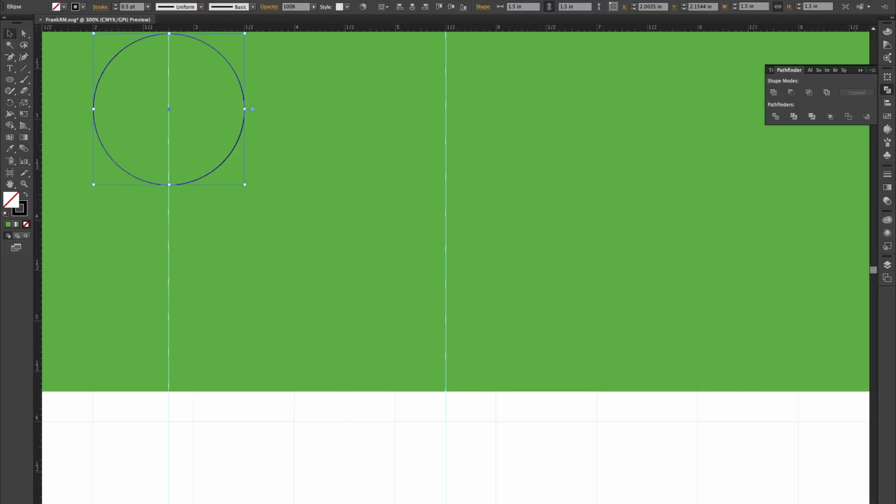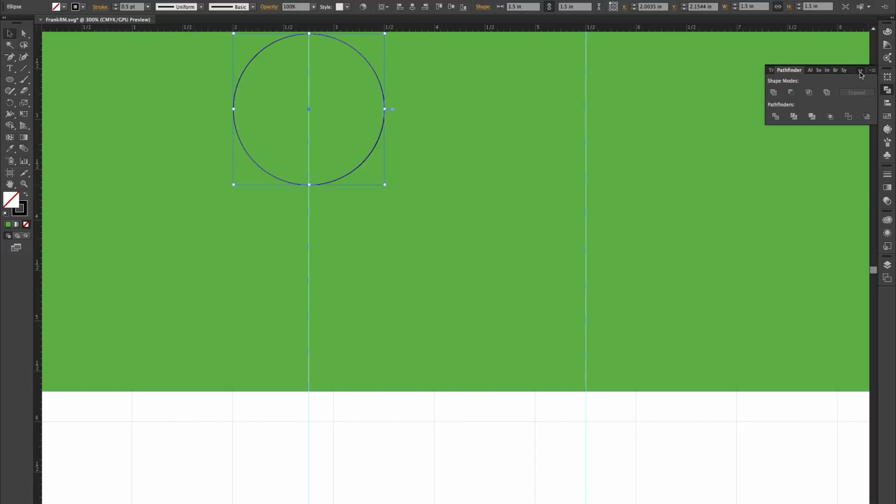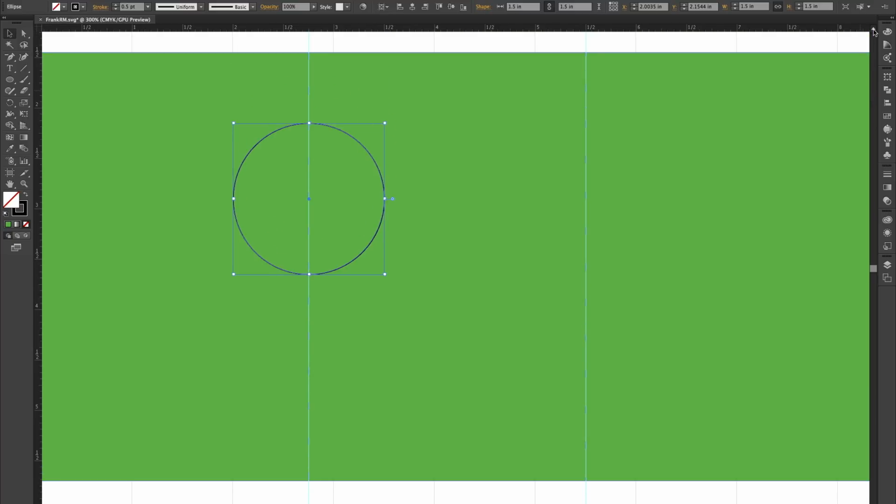So now that we have this circle for the eye, we don't actually want to cut out the whole circle. We only want to cut out the left side of the circle. So you need to grab your white arrow tool, click off of the image for a second, and then just click on this quarter panel of the circle. All right, and then hit delete. And you can see it got rid of just that part. I'm going to click off again up on the top here, and then I'm going to click another quarter panel right here and hit delete. And you can see you get this right here, and that means that the anchor point is still here. So I'm going to click on the anchor point only and hit delete. So now we just have our half a circle.